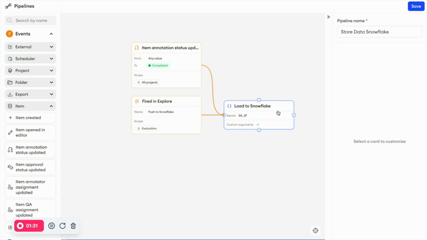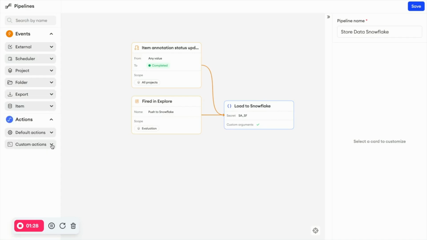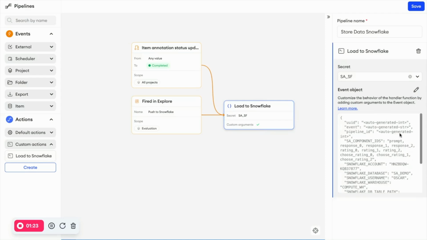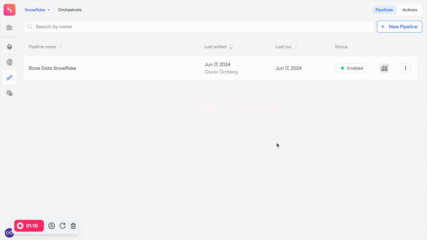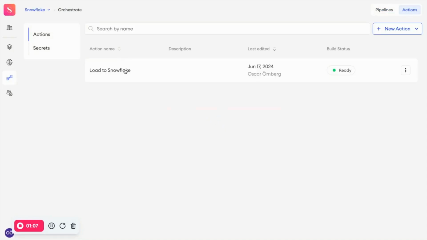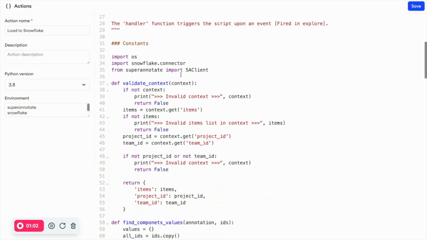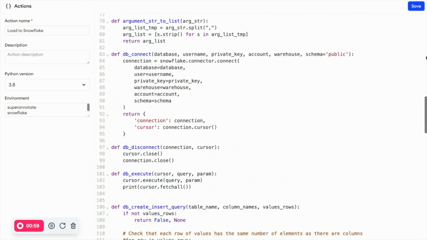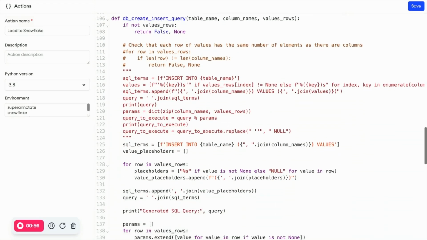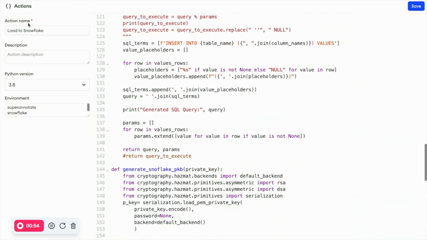And you can select a lot of custom actions here in SuperAnnotate, one of them being to load into Snowflake, where you just provide some of the information of the component IDs in SuperAnnotate and where they should be transferred to in Snowflake as well. So when that is selected, we can run it to transfer the data. So these custom functions are already templatized and ready to be used, but you can customize the code here in any way that you want to enable it to load into Snowflake in the best possible way. So here you can execute different queries and the like.